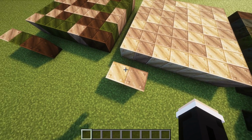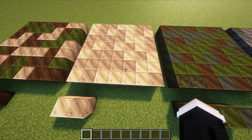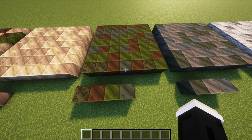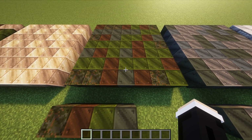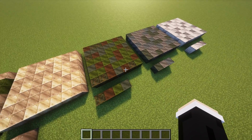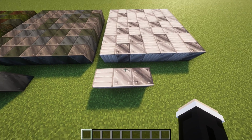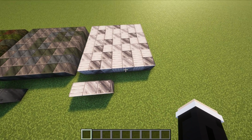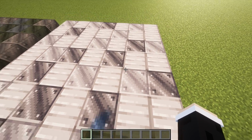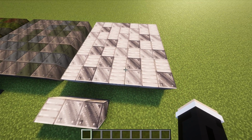For this sand one, just do two colors, tan and slightly lighter tan. It really doesn't matter, just do whatever you want with this one. This one here, with 4 colors, is a kind of woodland camo. I would want slightly smaller splotches than that one over there. Same thing over here, slightly smaller splotches. And for this snow camo, which is 3 colors, you actually don't want them to group up at all. So you can see that it's just kind of little flecks of the gray here on the white.